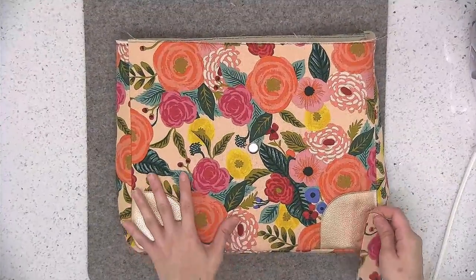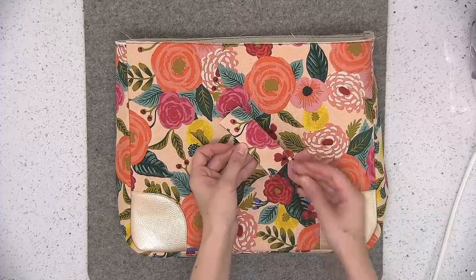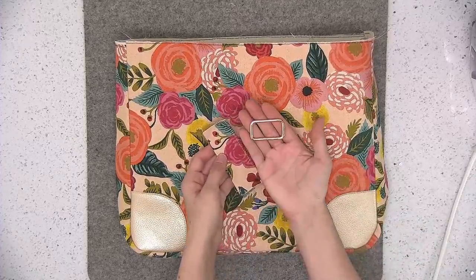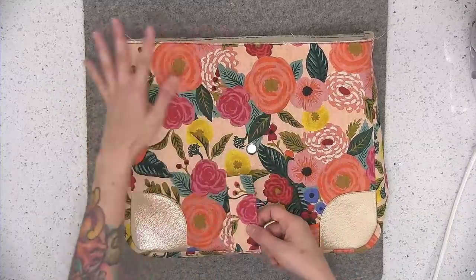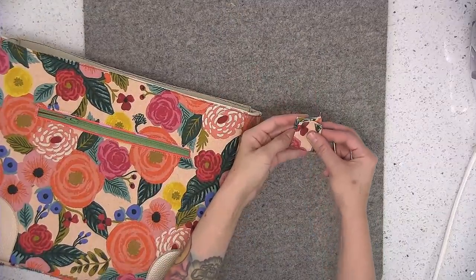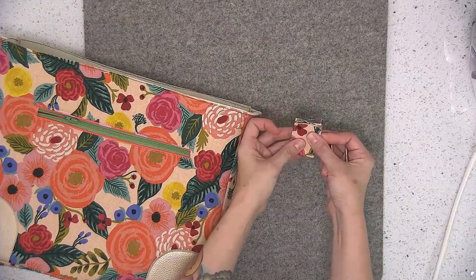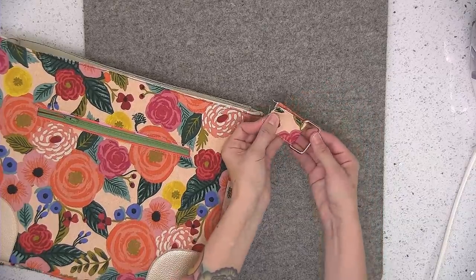Okay, turn the exterior of your bag right side out, and then we're going to go ahead and attach that strap extender to the metal rectangle. I'm going to attach mine to the left side of my bag. Either is fine. It doesn't really matter. I'm going to fold that strap extender in half so that the raw edges are touching, and then I'm going to slide that metal rectangle on the fabric.